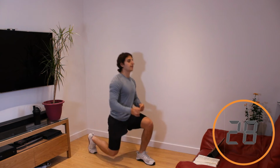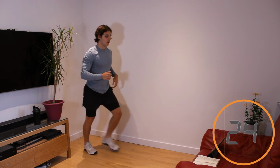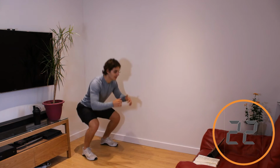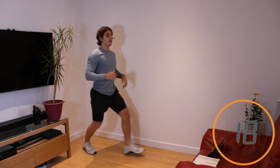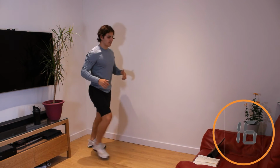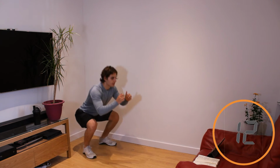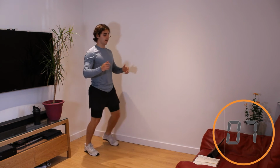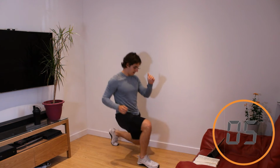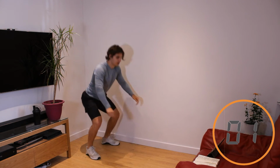Okay, focus on the breathing. There's always that time in the workout where you have that physical, that mental battle. You gotta keep going. Keep pushing those barriers, those mental barriers. I feel awesome afterwards. Focus on the breathing. Nice deep squat. Nice lunge. Lunge. And squat to finish.